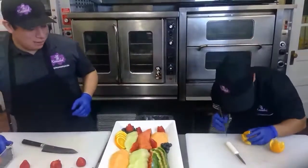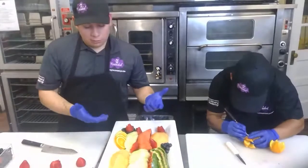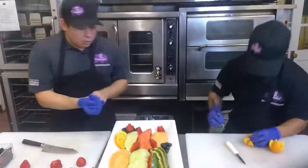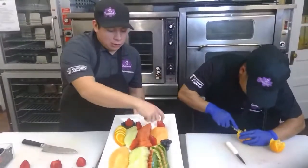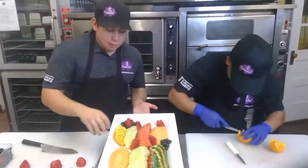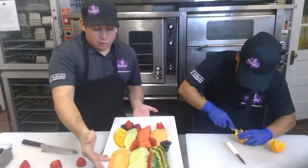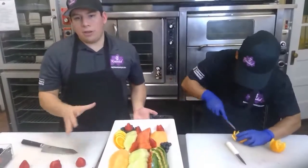All right, but yeah, we're just tucking in some blueberries, and as you can see, when we're building it, we do things specifically to make sure that they're contrasting, like Kishon said. For instance, we have our orange next to our green next to our red. These aren't contrasting as heavily as they could be on this side, which is why over here we had to change it up a little bit, just to make sure that we don't have this long block of orange. So we're just breaking it up a little bit.